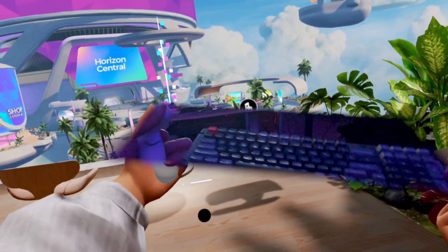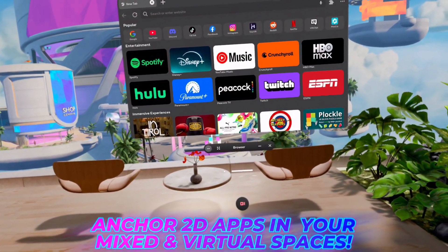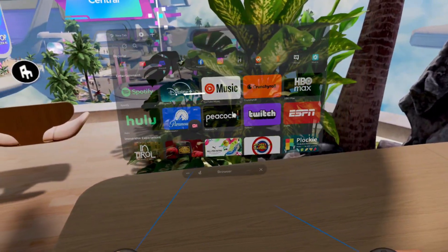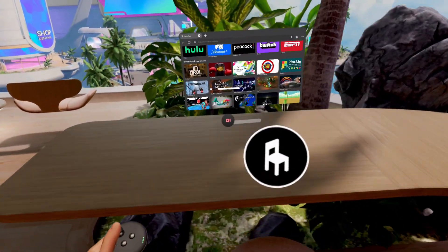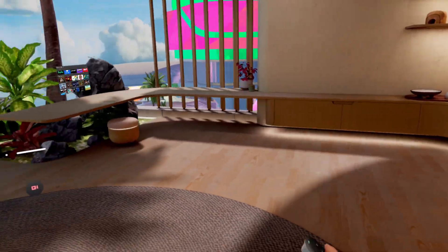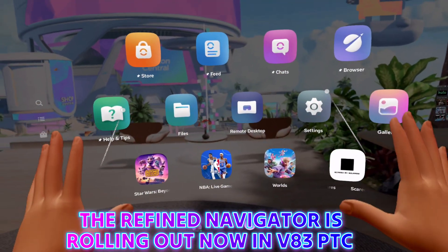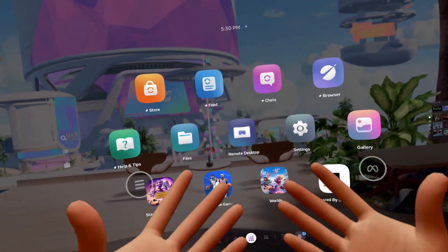Now that we have the Navigator really baked in, we can still do our anchoring — I can anchor particular applications in a certain area and once they're there, they stay. So I can have a permanent browser window right here. When I come down and sit down, I can just watch or work on some things, maybe with my keyboard right here. This is the all new Navigator experience rolling out right now for the Public Test Channel V83 version for the Meta Quest platform. I'm loving the simplified UI and controls and how we just continue to have an evolution on the Quest platform.